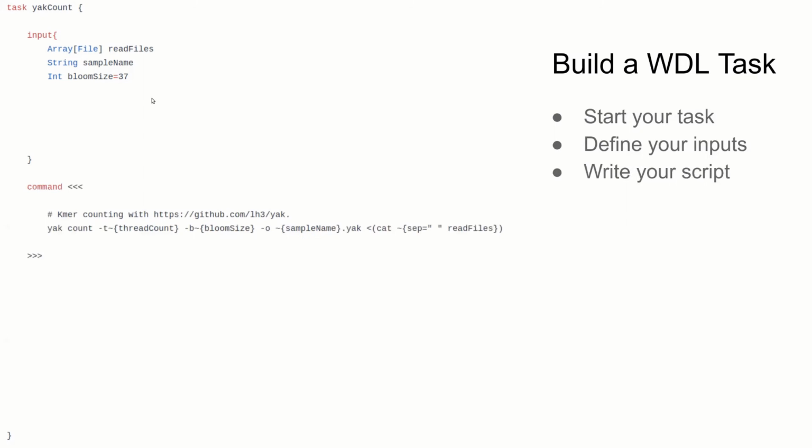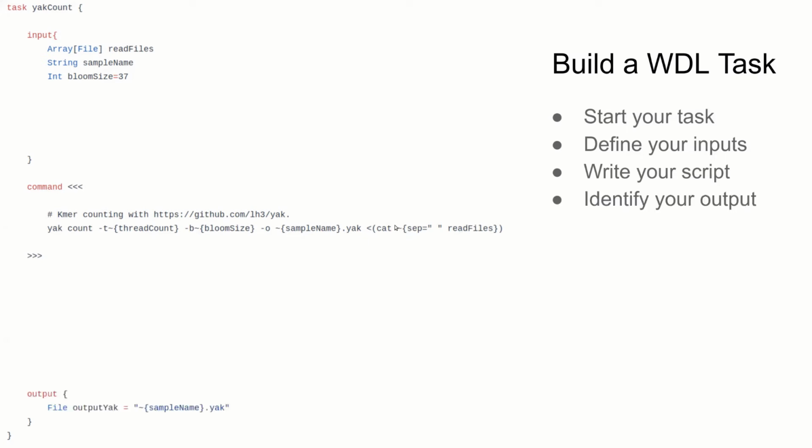Now we're going to specify the command we're going to run. In this case, we have a simple single line command in Bash, but the command definition can be as long or as complicated as the user needs. You can see in this command, we have variables that reference the inputs directly. And we also have ways to interact with an array of inputs using the separator or sep keyword.